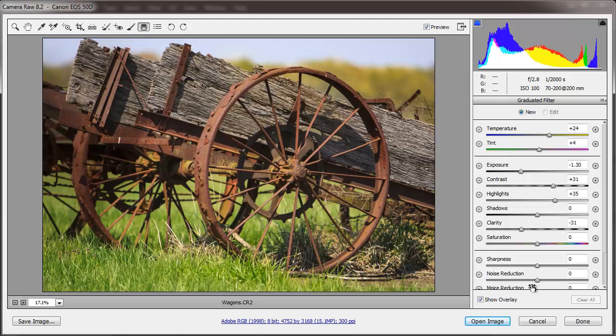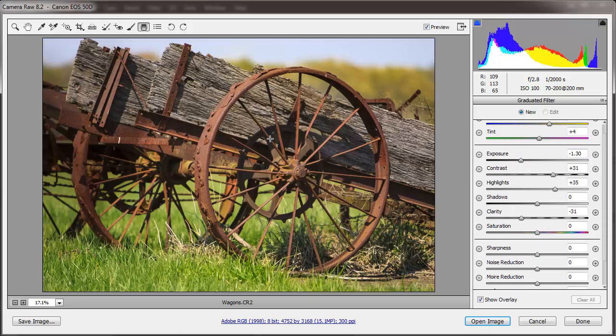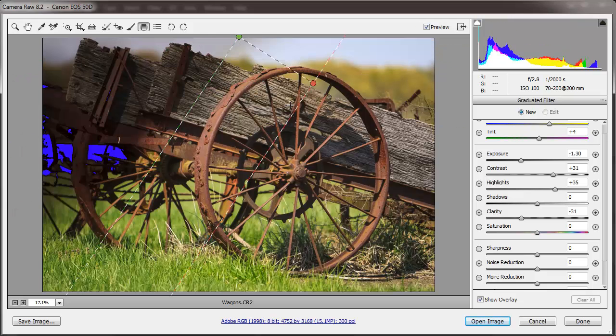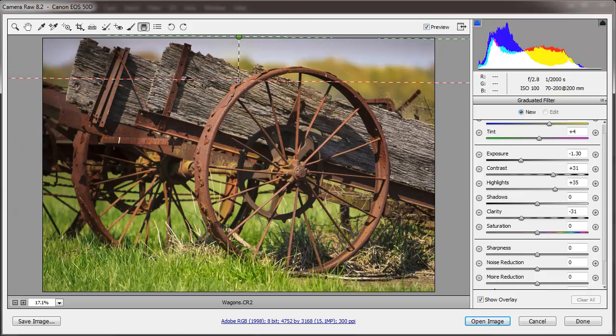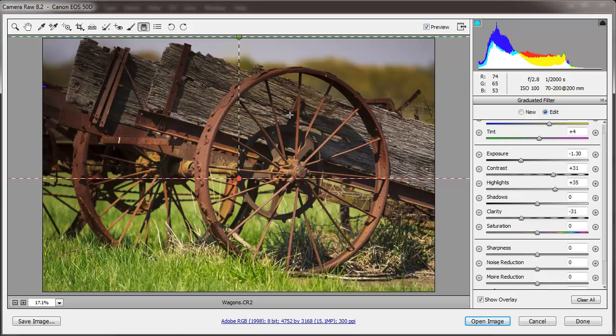So if we click that, you see we've got lots of things still in here that we can do with the image with the graduated filter. Now, if I click up here at the top and drag down, it's easy for this thing to turn and get wacky. So if you hold down the shift key, it'll come down straight. And then just let go. Now, remember, this is also very editable, with all the things that we can do now with this graduated filter. See what's happening here?